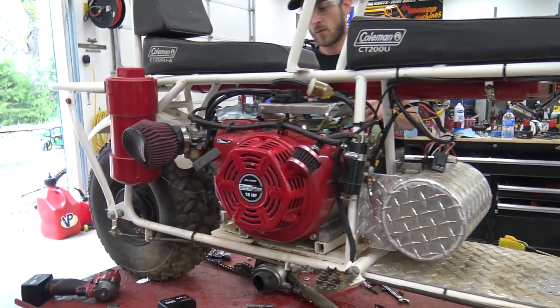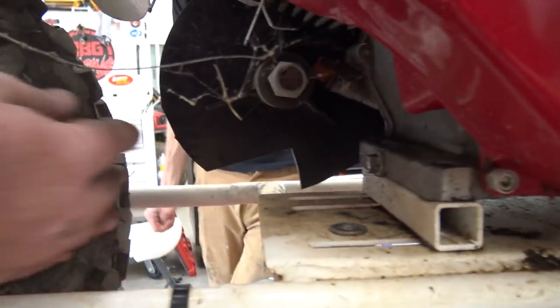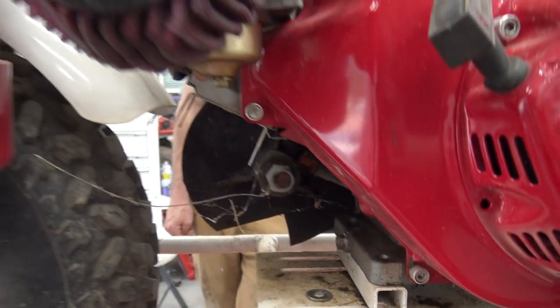Okay. Look how we had to cut that torque converter plate. Oh yeah, CVT. I remember doing that. Yeah, and the knock jack puppy.